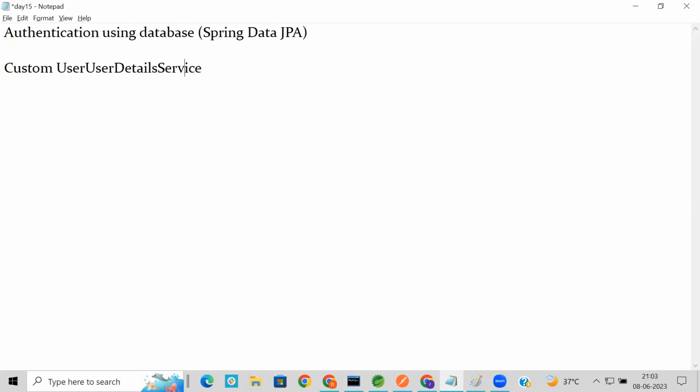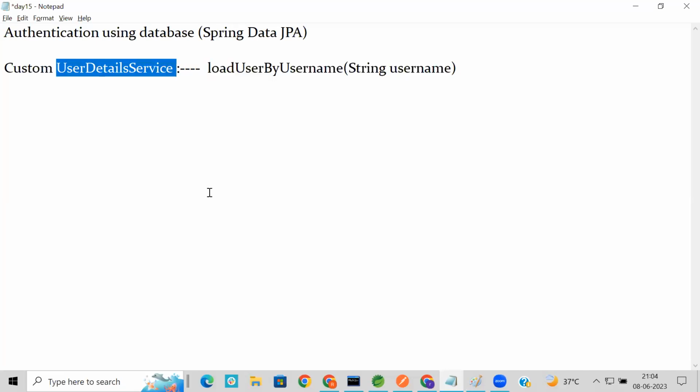User detail service is an interface and it has a particular method. What was the name of the method of this interface? That is loadUserByUsername. That was the method name, String username. This method belongs to the UserDetailsService interface.